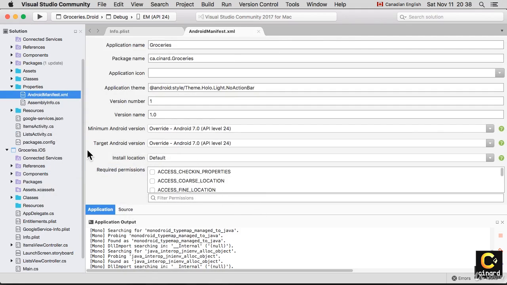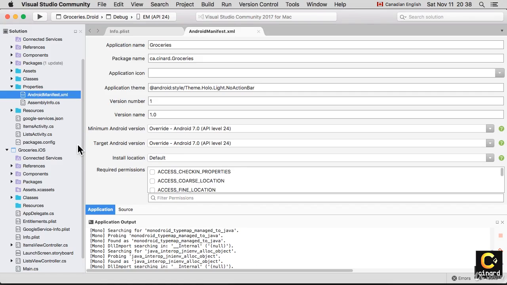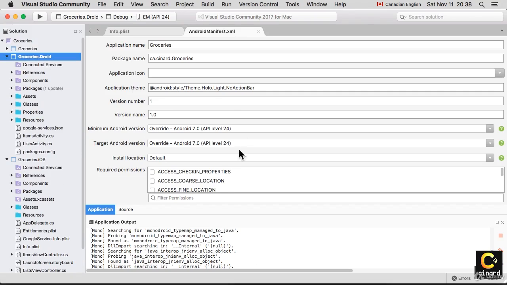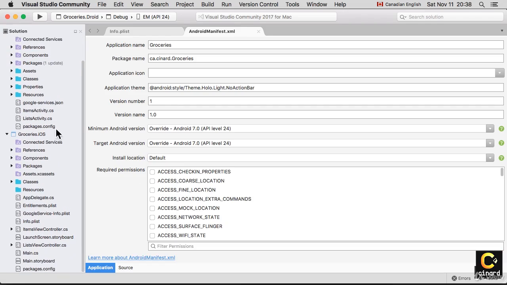So that's about that for now. We added a project to our Firebase backend. In our Firebase backend, we made two applications. We downloaded our files and we added them to our respective applications, Android or iOS. There isn't really anything that I can show you at this point. If we compile, obviously nothing has changed. We're going to come back to this real soon and start working on these files that we added and essentially start our Firebase section.